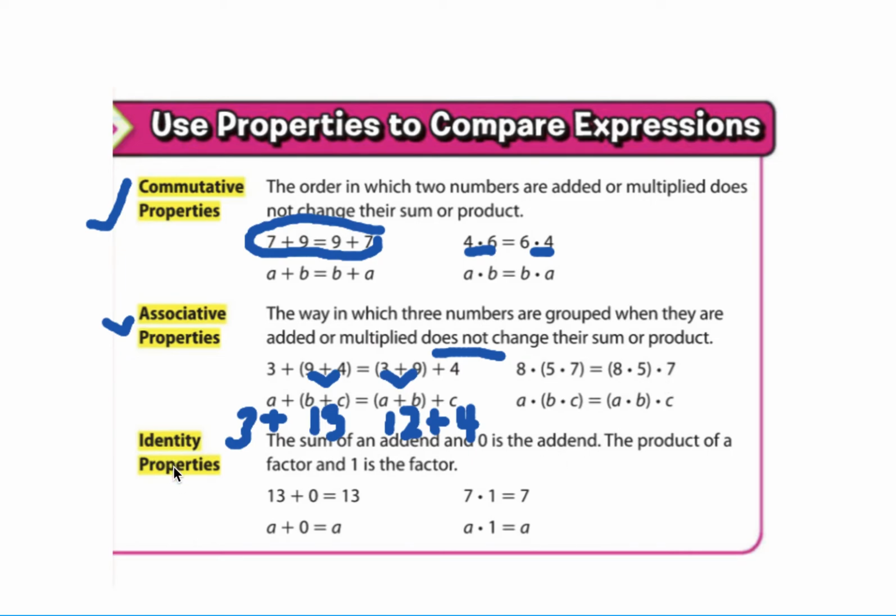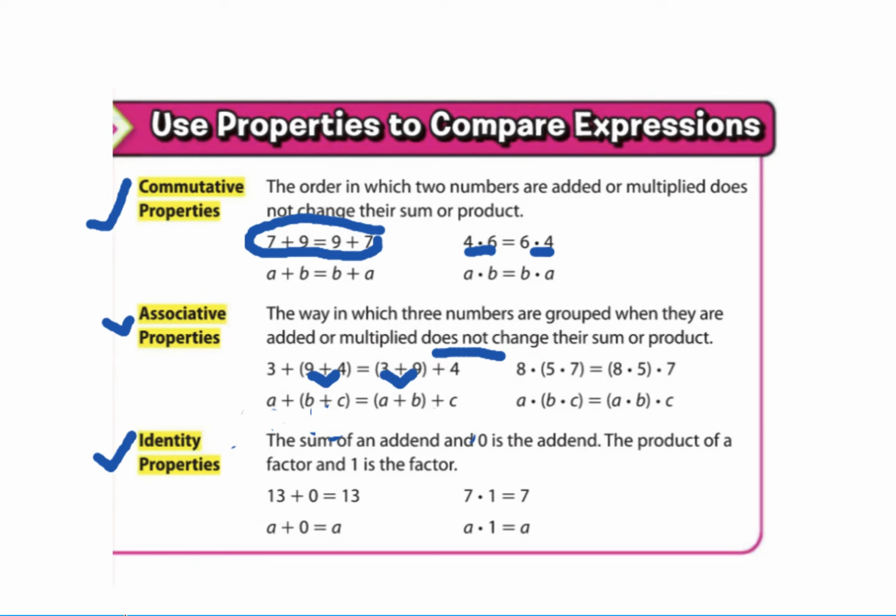And the last thing is identity property. When we look at identity property, what we're thinking about is definitely that you have the same identity, the same answer back. Okay, so what do I mean by that? What I mean by that is, if you looked in a mirror, what would you expect to see? Your identity, yourself, right? So identity, I want you to remember that, is you should get the same thing you started out with.